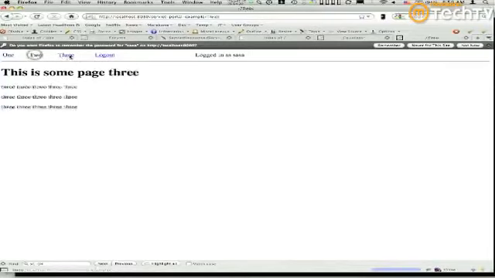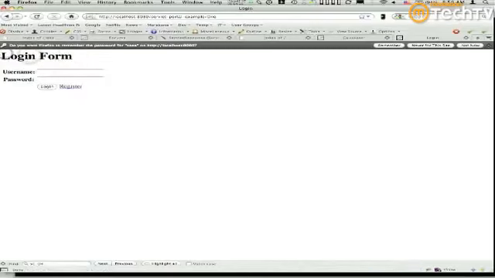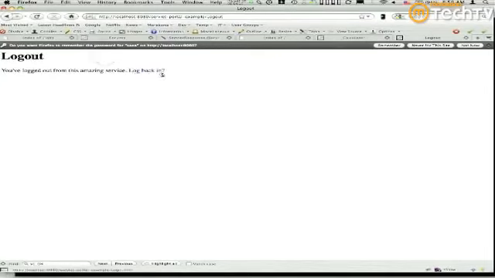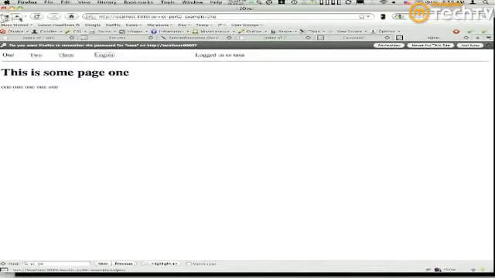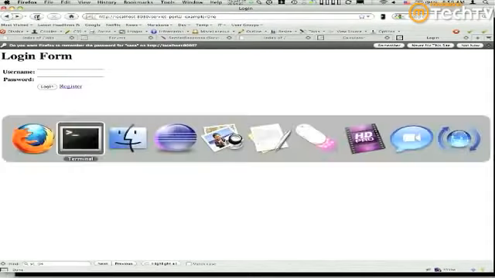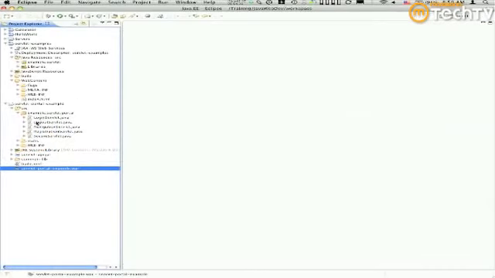content 1, 2, 3. So this is just some stupid pages, and whoops, this was just cached. And now I can click on log out, and when I'm logged out, I can't actually go back to, for example, if I click on 1 and refresh, it forces me back to the login page. I mean, it's really, really dumb. Okay, there's not much to it, but I just wanted to explain a few concepts with respect to serving multiple requests with a single resource.